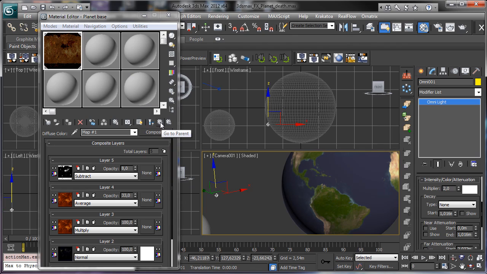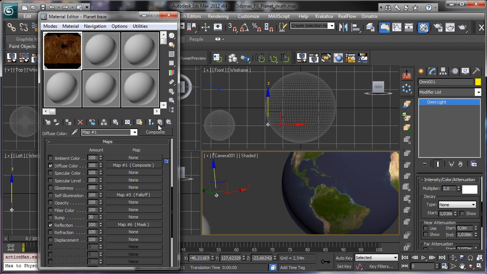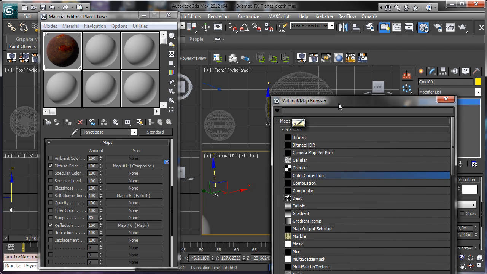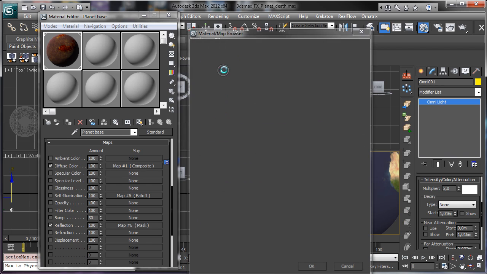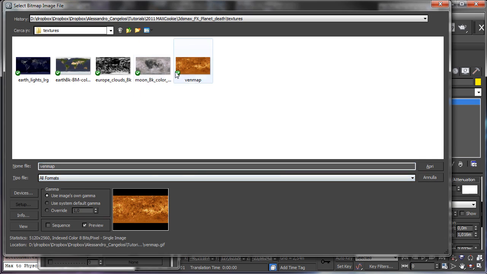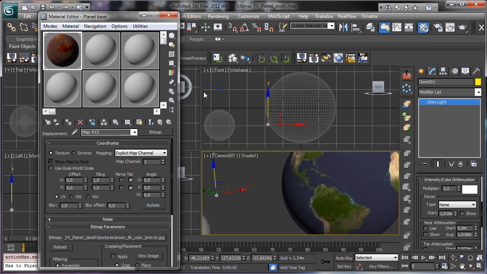Okay, and let's see what happens if we have a displaced map. And to have the displaced map, we can use the map coming from the moon, and then we'll add something done by us. So this one, let's say 0.5 just to start, and save.